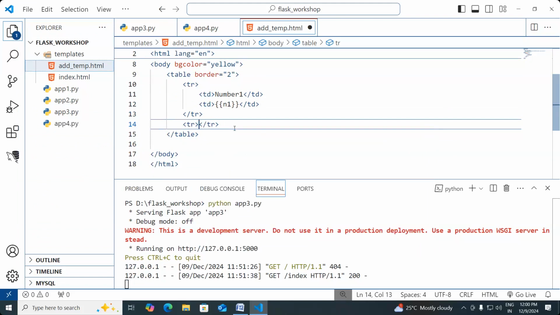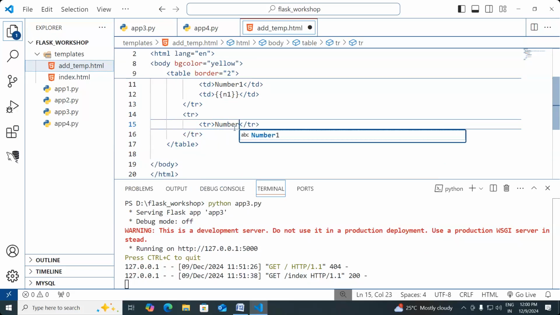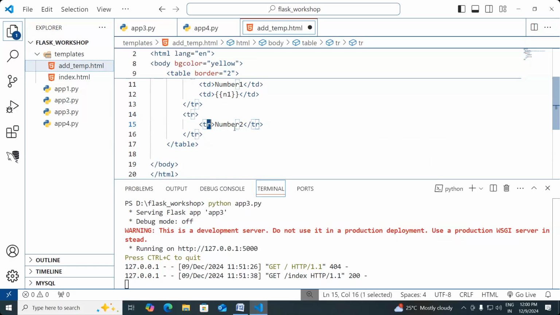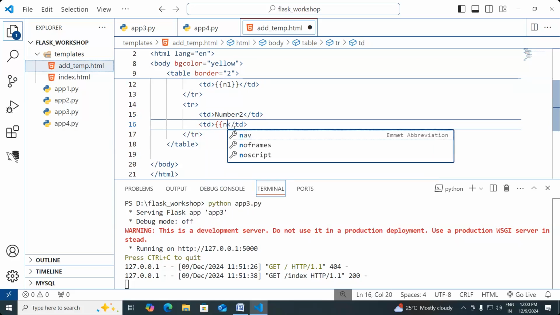So table row, and there is a table data, and this is number two. I want to insert the data, and in table data, I insert the N2 value.